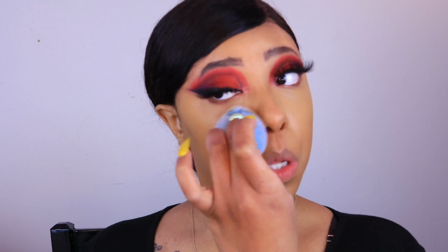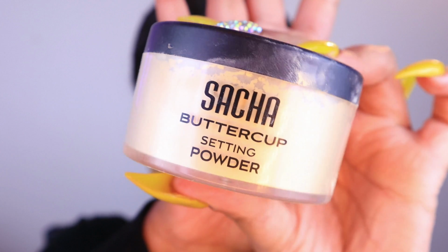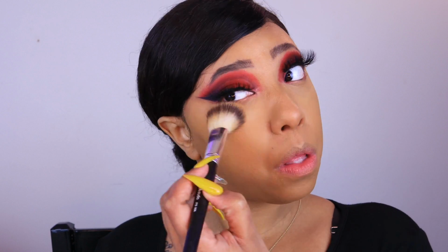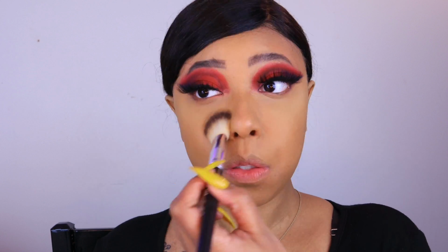Next, to set my concealer, I'm just going to be using the Sacha Buttercup setting powder in the shade Light. I do know there's a Buttercup Light and then also a regular Buttercup. For my winter shade, and mostly with like 90% of the year, I'm the Buttercup Light, if anybody was wondering.